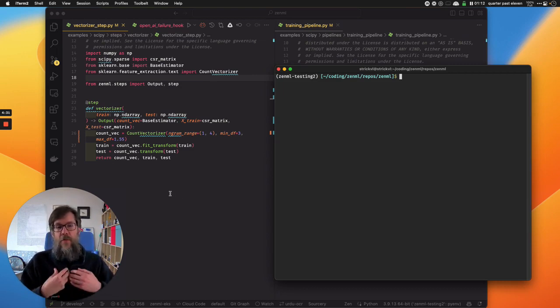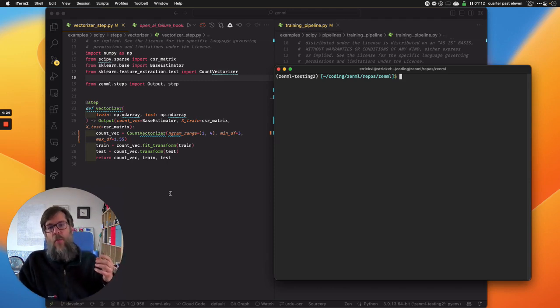In the last release, we added success and failure hooks. These are custom bits of code that can run depending on whether a pipeline or a step succeeds or fails. And one little use case that we thought was kind of neat was basically to pipe the traceback of your exception, or whatever failure was raised for a step, into ChatGPT in order to then get a suggestion on how to fix it. So I just wanted to give a little example of how that might work.